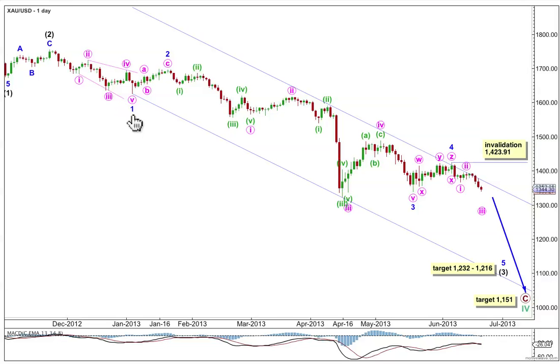minor wave 1. Now, although I've moved my degree of labelling up 1 degree this week, I might consider when the next wave down is complete, it looks like a third wave and it certainly has the momentum of a third wave. When that's complete, I might reconsider the degree of labelling here again. It could go back down 1 degree depending on the length of this next piece of movement.